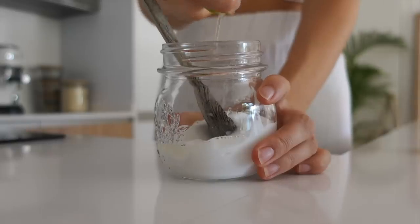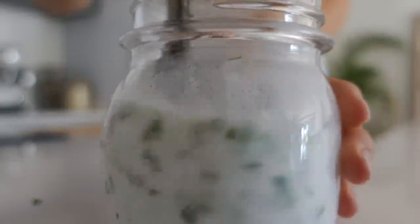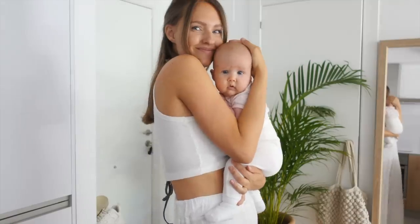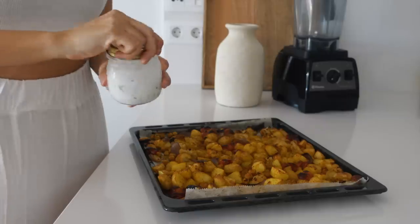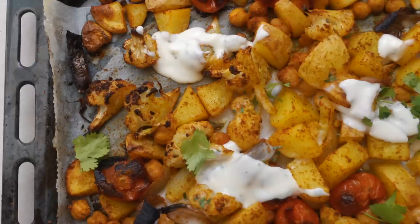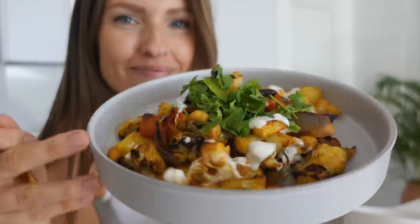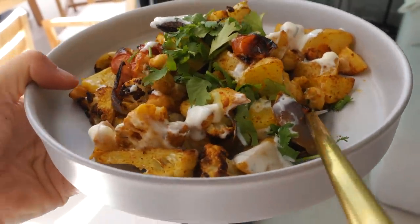Now the hard part is done — and it's really not that hard. I'm going to make a herby mint yogurt dressing, and I love dressings that don't require a blender. Just place that in the fridge and now you can do other things while you wait on the oven — like playing with Alina. Once the veggies are roasted and nice, adding the sauce on top is a fun way to serve a tray bake. You can just place the tray on the table and eat straight from it. About five minutes to prep and then it takes care of itself, and you end up with a very flavorful, wholesome meal with lots of plants.